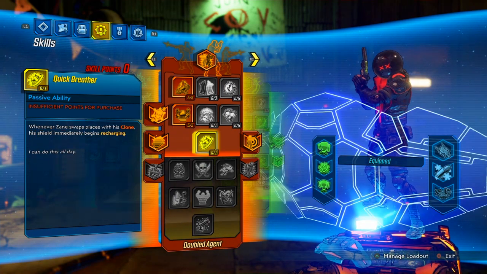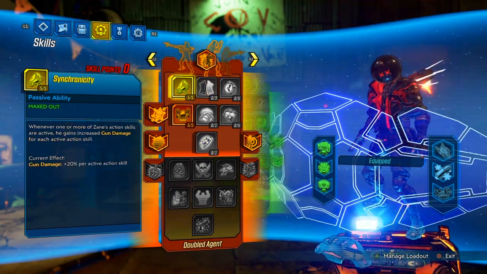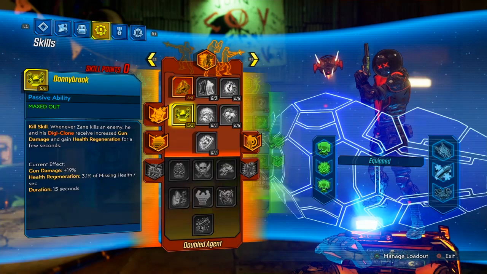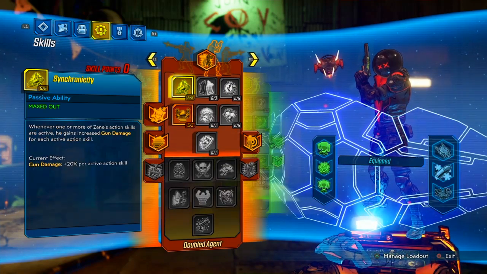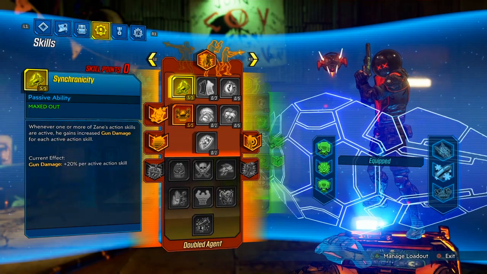So the first thing you want to do in the Double Agent tree is 5 points into Synchronicity and 5 points into Donnybrook, simply again for pure weapon damage on top of already all the stuff we get, which is just insane.